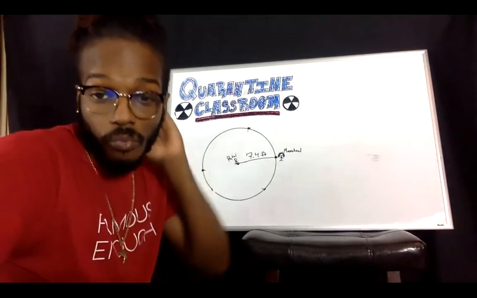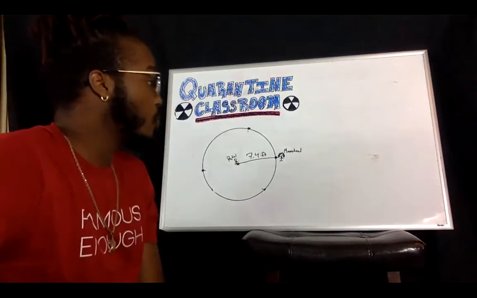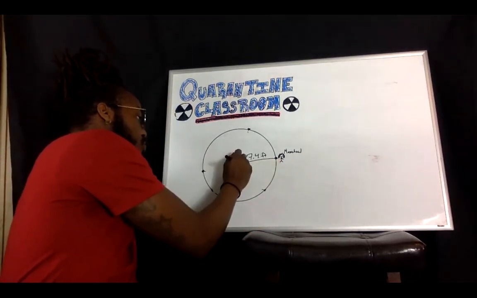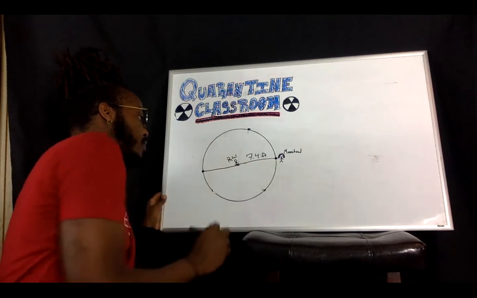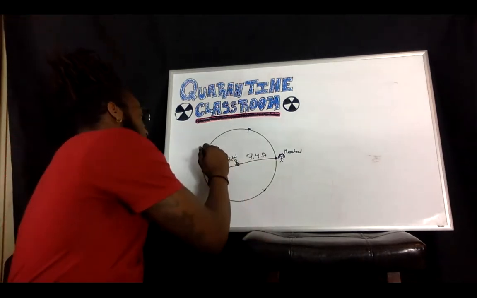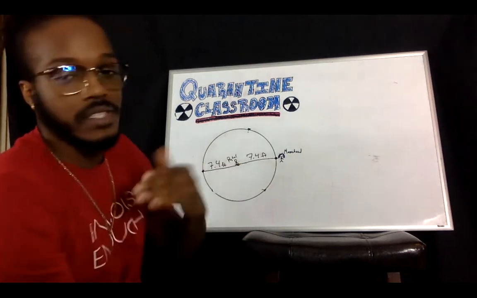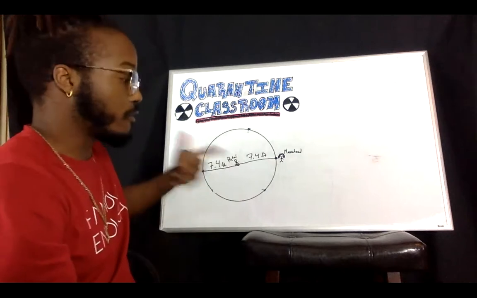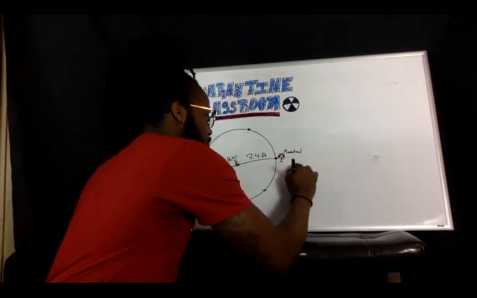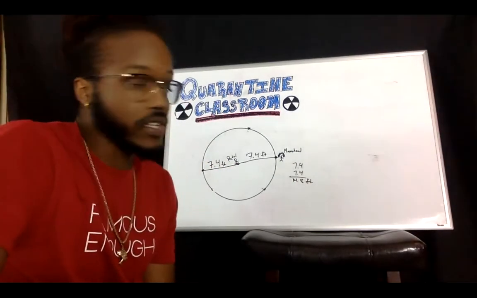And we want to know, what is the distance across the ice rink through the center? If we know that Ms. Patel is standing in the middle and Ms. Moorhead is standing on the edge, and that distance is 7.4 feet, we know that the distance across the middle of this skating rink would be 7.4 plus 7.4, or 14.8. You add those together. 14.8 feet, and you would go ahead and put that answer inside of your page.